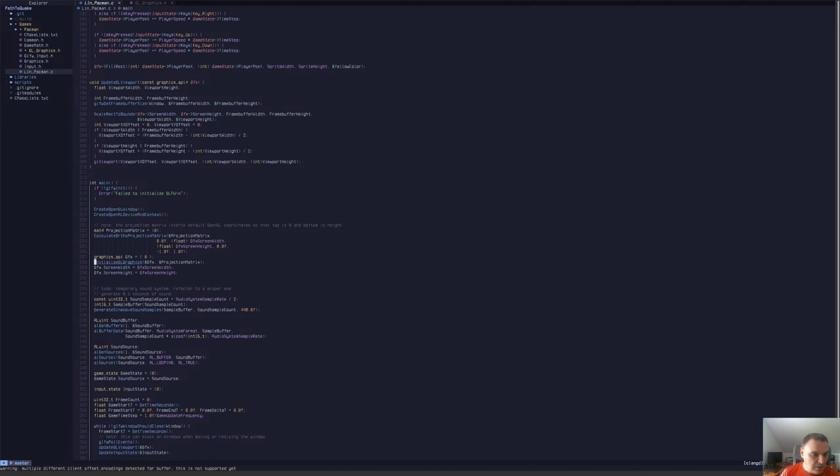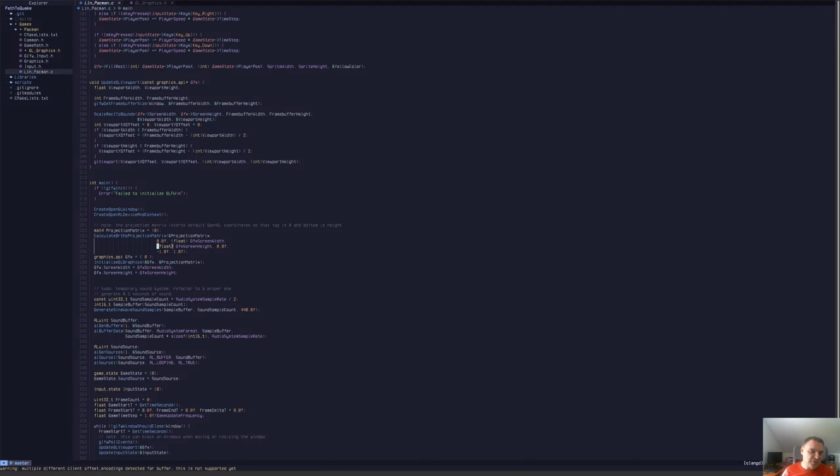I've inverted the screen height, so the top and bottom sides are inverted in the projection matrix, so I can get top to bottom Y coordinates, which means that if Y is larger, then the thing is drawn toward the bottom of the screen, right?